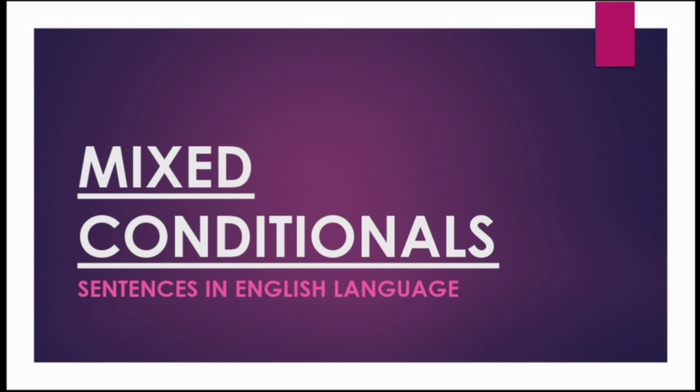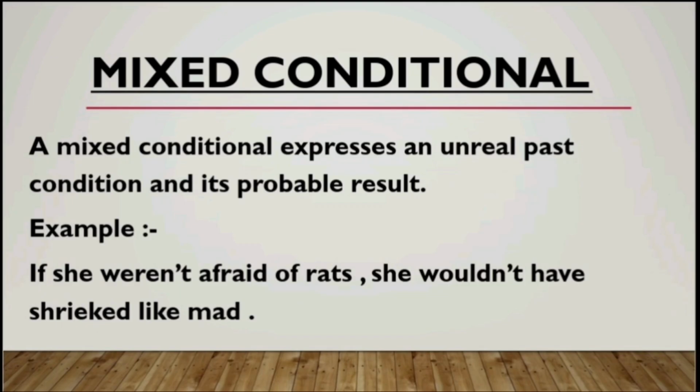What are mixed conditionals or what are the uses of mixed conditional? A mixed conditional expresses an unreal past condition and its probable result. So it expresses a condition which was unreal, untrue in the past, and it describes the consequences of that unreal condition in the main clause. Have a look at the example here.